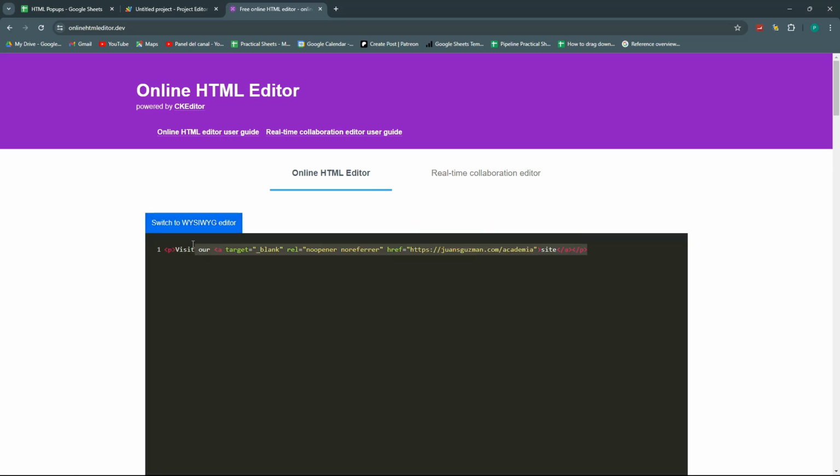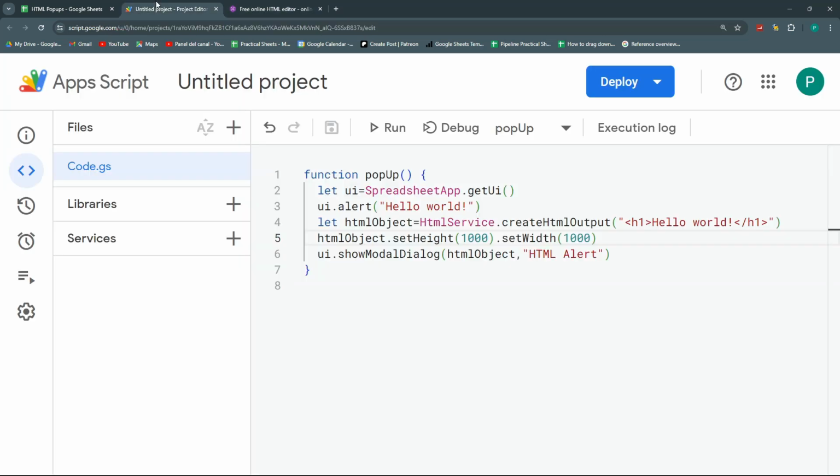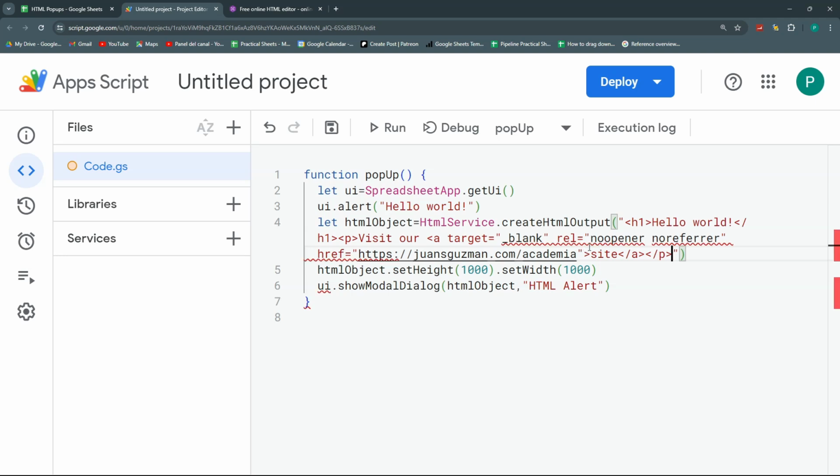I'm going to copy this. And after this hello world, I'm going to paste this other thing. Although I'm going to put this with simple quotation marks so that I don't have incompatibilities. Everything should be red, so I don't have mistakes.